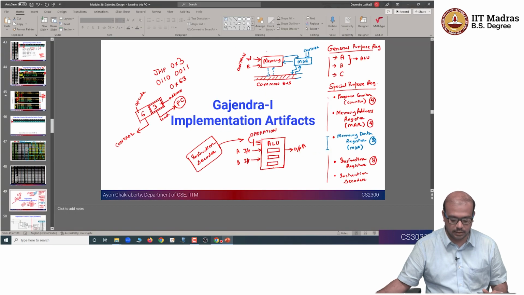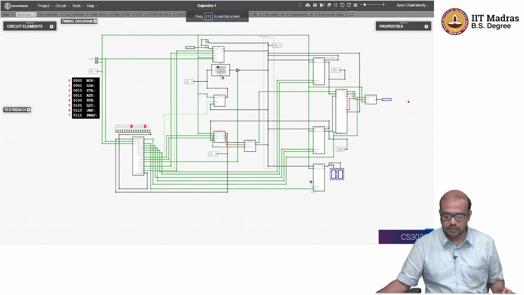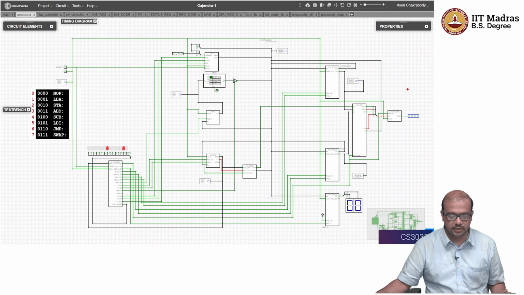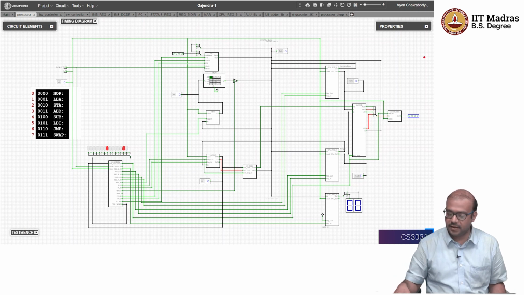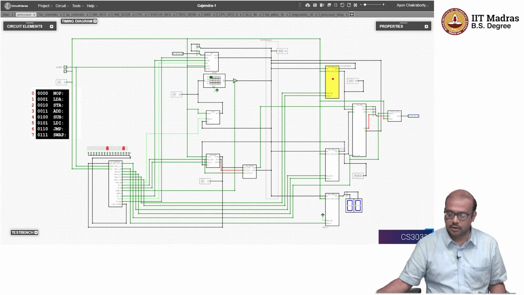So let us go to this part. This is our CPU, right? I have introduced you to this earlier, so you already have seen this picture several times by now, and again I am revisiting the different components here. This is your register A, this is your register B, whatever turns yellow is something that I am describing.